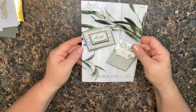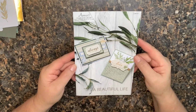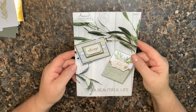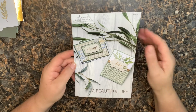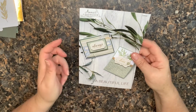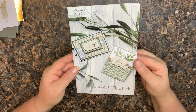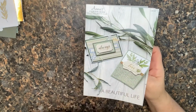And of course, you can always get the kit and use it however you want. But I think one of the things I like about these is they're fun for me to grab in the evening when I don't really want to think and I don't want to be creative. I just want to create. Does that make sense? To me, that's two different things. Being creative is coming up with my own ideas and really making up something as I go. Creating can be just scrap lifting, it can be following somebody else's design, and it just doesn't require that same mental investment for me. So that's why I love these, honestly, is because I can look at their designs and usually just use them as is or do a small tweak, and I'm a happy camper. So these are just a different kind of a thing for me.